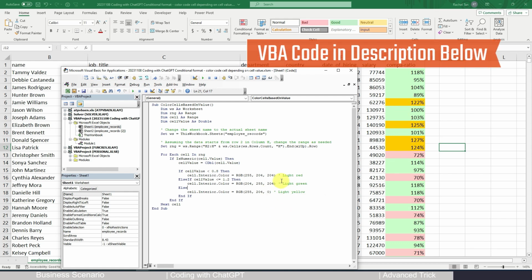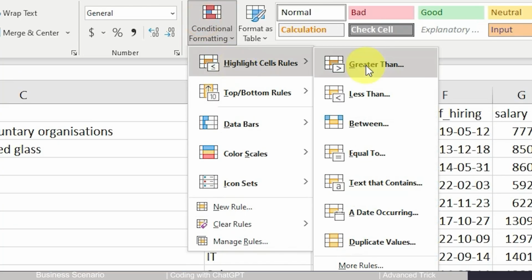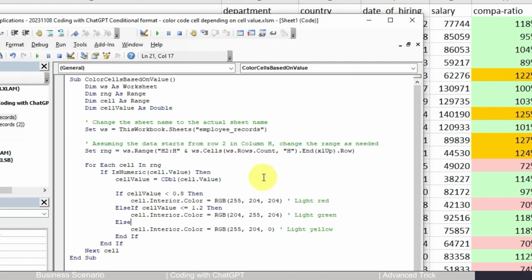This is something that's very helpful when you have to do this kind of exercise repetitively. Instead of going to conditional formatting, highlighting everything, and changing the rules, you can really just use this one set of code and do everything with one simple click. Okay, that's everything I want to share with you today.